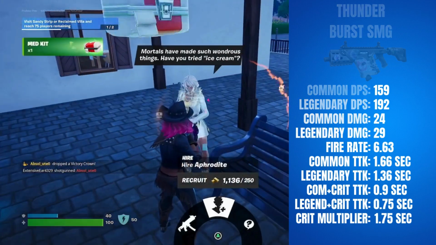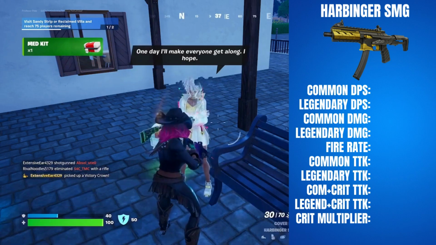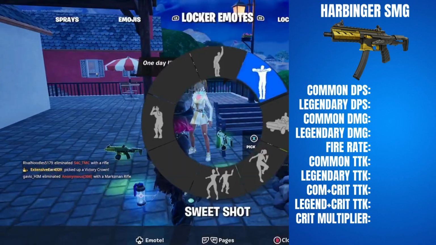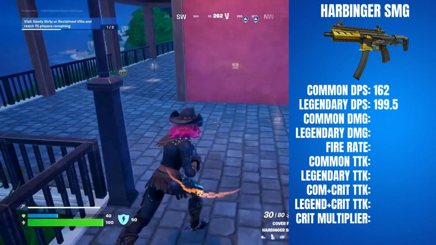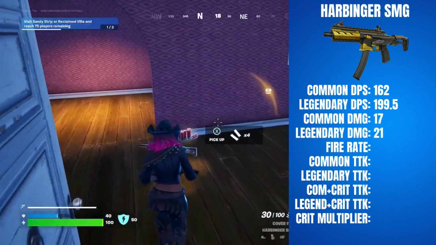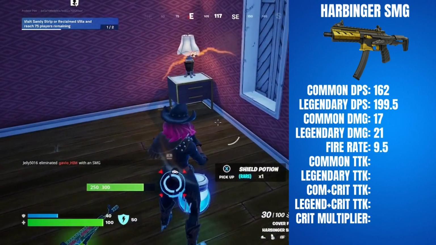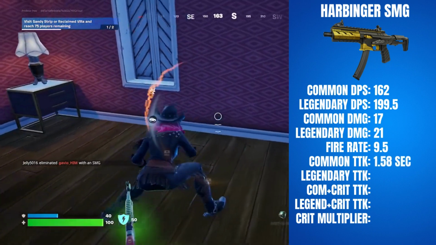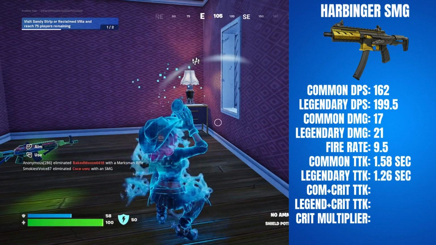The other weapon in the SMG category is the Harbinger SMG, introduced this season. While there are mixed reactions to this weapon, I find it very useful for close-range combat in zero build. The DPS here comes in at 162 for the common and 199.5 for the legendary. Each bullet, however, has some of the lowest damage in the game, but makes up for it with a 9.5 fire rate. The common takes 15 bullets to eliminate a fully shielded player, giving it a time to kill of 1.58 seconds. The legendary requires 12 bullets, resulting in a 1.26 second time to kill.